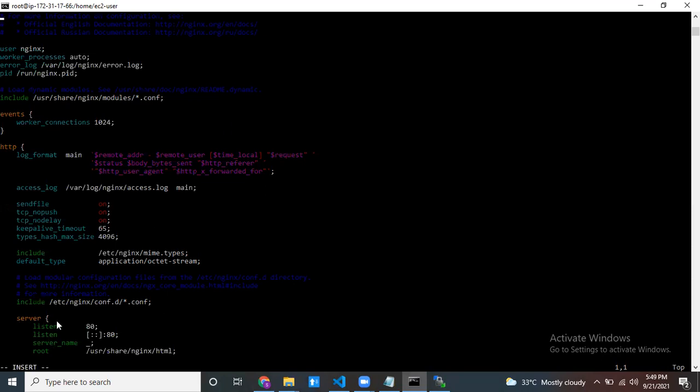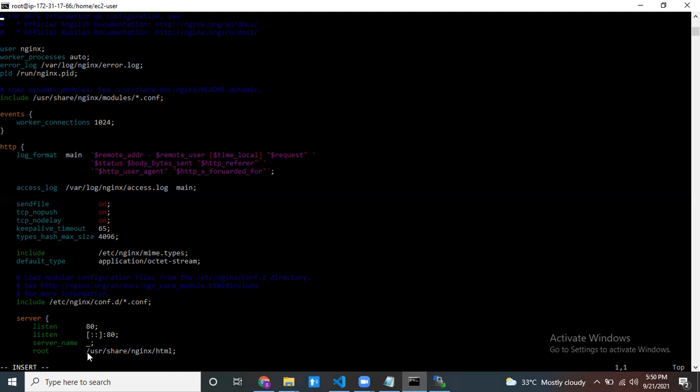If you observe here, my server is running on port number 80. It's listening here, and my server name is this one. My root is the important one. My port 80 server is always searching for the index.html file. That file is available in the usr folder, inside share, Nginx, inside html. My index.html file is at this particular path, and that index.html file is going to run now.